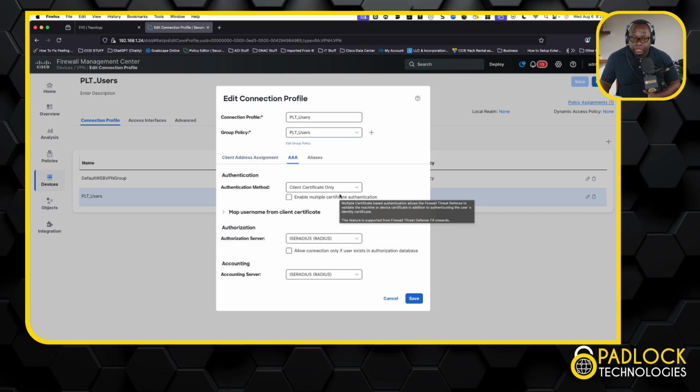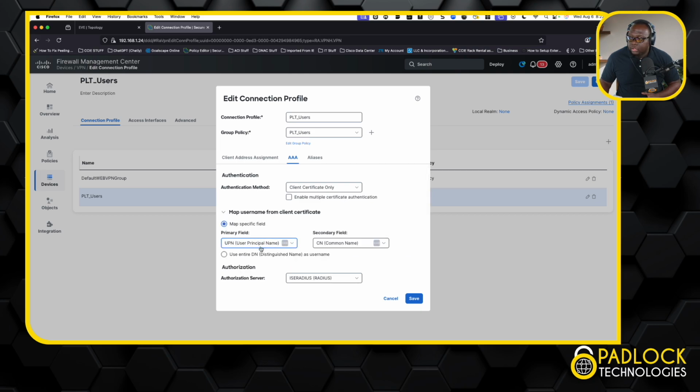Now, obviously, we're doing certificate-based authentication. That's fine. Typical stuff. Then this is what you need to be careful for. Now, in the documentation, you will see some documentation out there that says use the entire DN, distinguished name, as the username. When you do that, unfortunately, it will not recognize the AD group that the certificate is bound to. So obviously, I'm using the computer certificate. That computer is in domain computers.